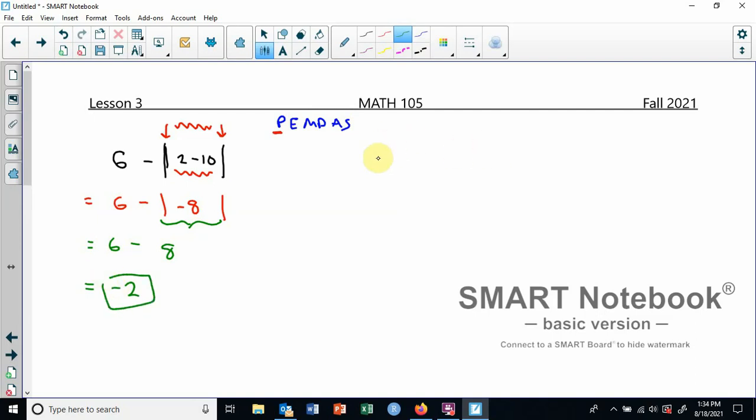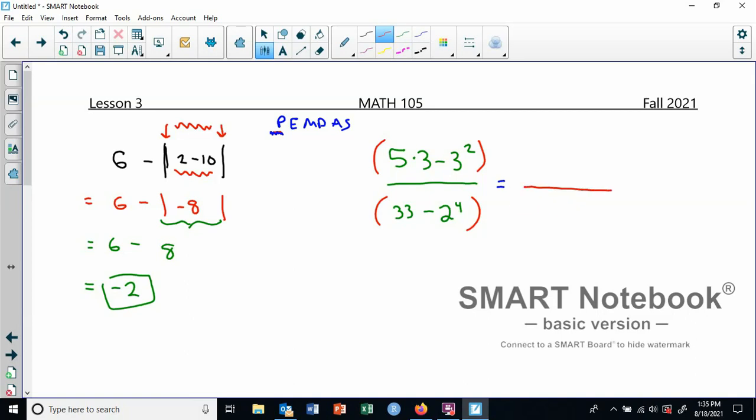Alright, how about let's get one that looks confusing that's actually not too bad. 5 times 3 minus 3 squared divided by 33 minus 2 to the 4th. Okay, so we start with grouping symbols, and you say, I don't see any, but then I say, wait. Remember, there's understood grouping symbols on top and on the bottom. So I can't do the division or trying to reduce this or anything across the top and the bottom until I work everything on top and everything on bottom.